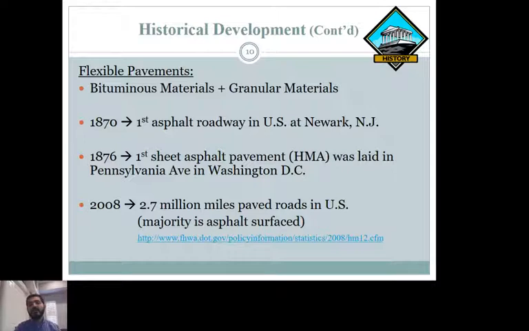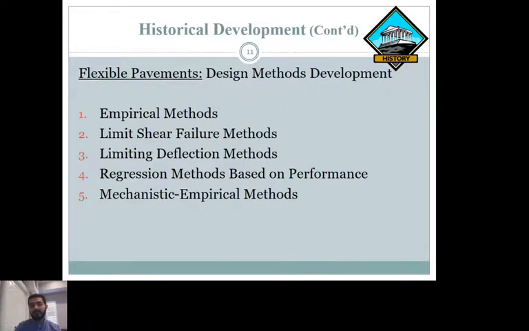In 2008, more than a century afterwards, we have about 2.7 million miles paved in the US. The majority of them have an asphalt surface. Remember this number, 2.7 million miles, because we're going to compare it to rigid pavement, which is significantly lower, used in the States compared to flexible pavements.